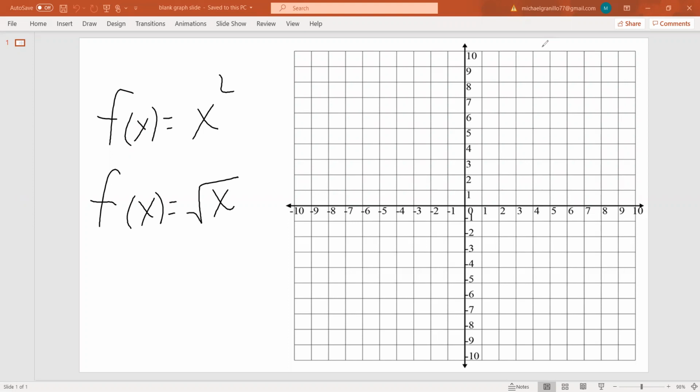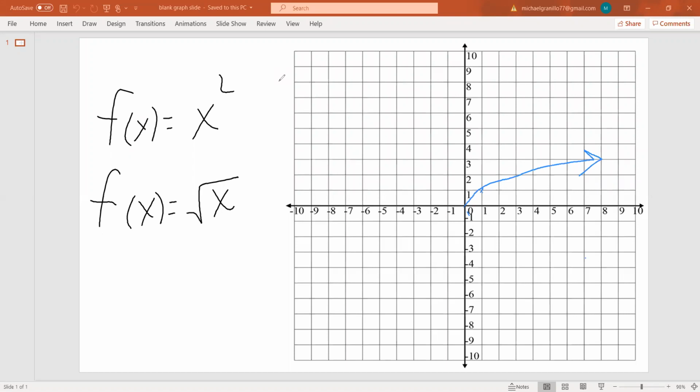It kind of looks like a parabola, but it's going to be sideways. It's going to still go through, let me get a different color here for you. We're still going to go through 0, 0 as its base graph, and it's going to go through 1, 1, okay? But then it's going to kind of curve this direction, okay? There's not another half of it, okay? Normally we might expect to have that other half down here, but that is not going to happen, okay? That is not going to be there. So it's just 1/2 of a sideways parabola.